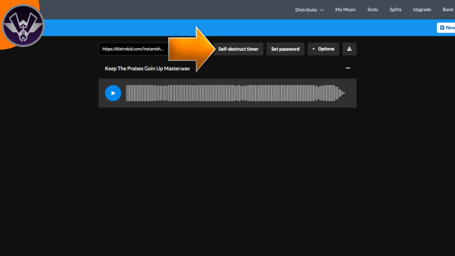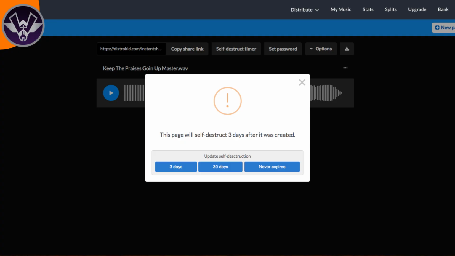You have options: you can either set it for 3 days, or you can set it up for 30 days, or you can do never expires and it can stay on here, all right? If you don't pick any of these, it's gonna stay on never expire, right? But if you wanted a particular timer to it, you could put that there. Let's say you just don't want that link to be available forever for whoever you send it to. Set it for 3 days or 30 days. You use it to your discretion, all right?